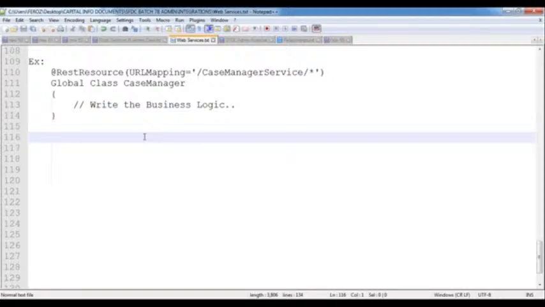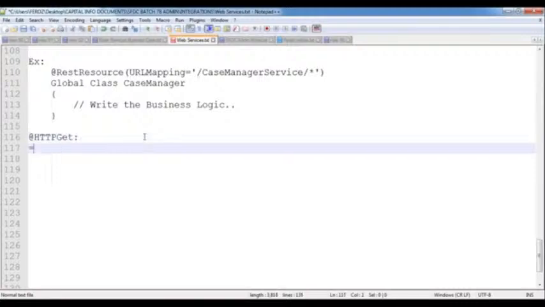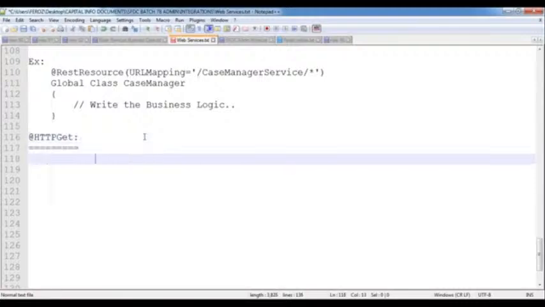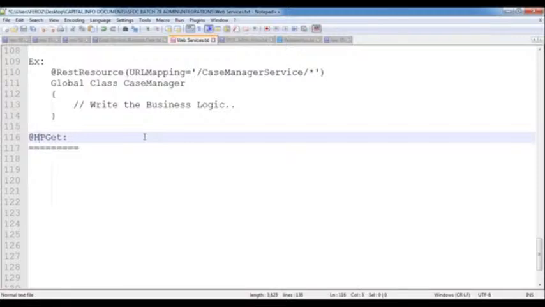Now let's see the @HttpGet annotation. What is the use of HttpGet?